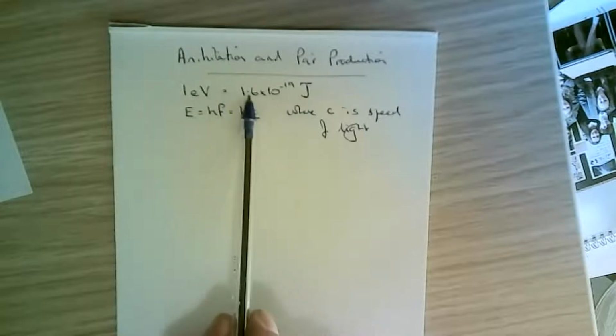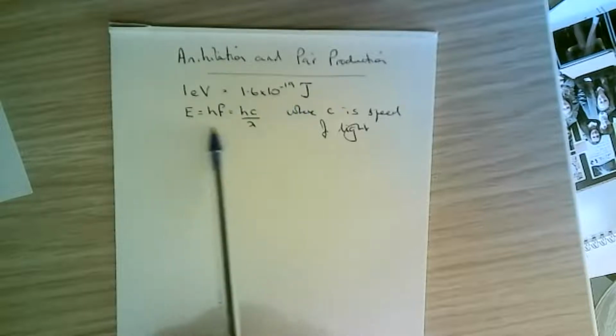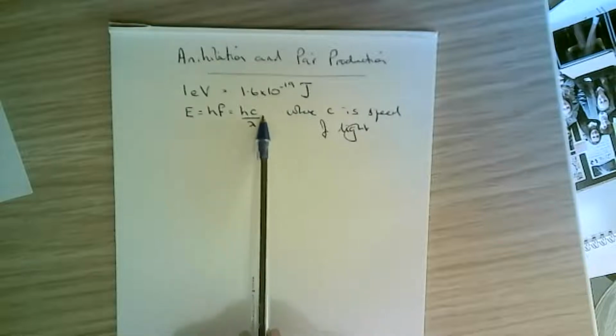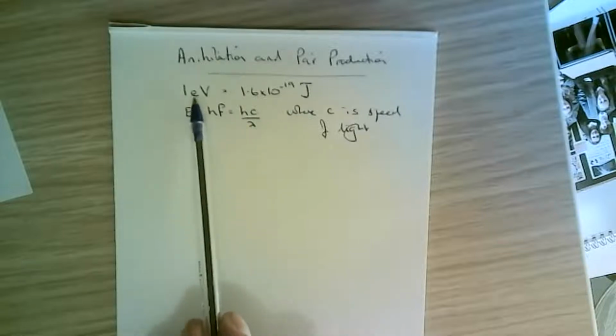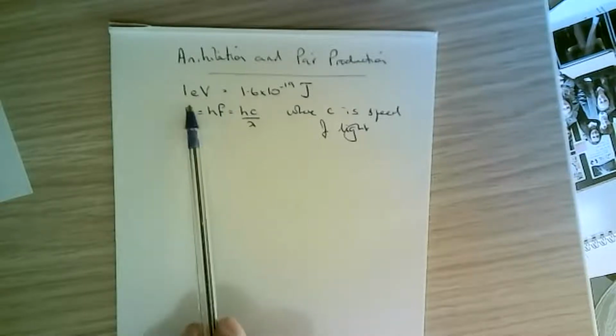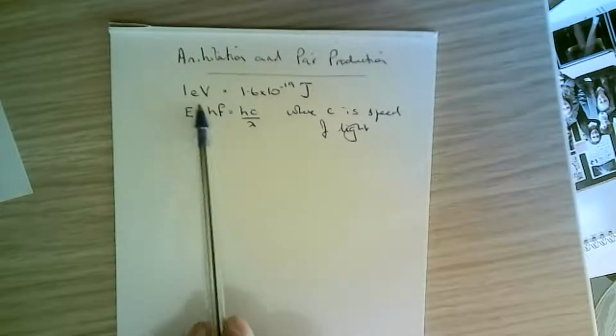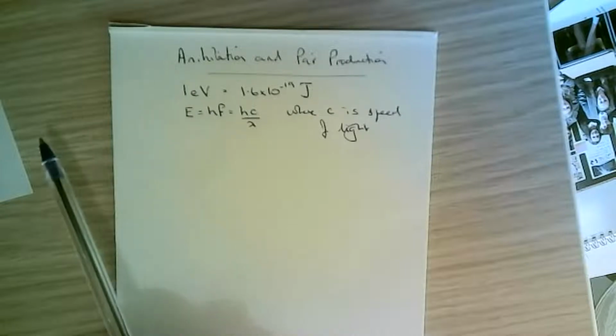So we always have to convert to joules when we're using any formulae, because formulae always take the SI unit. But when we're working, quite often the examiners will ask us to work in electron volts or give us data in electron volts, because particle physicists generally in their day-to-day work use electron volts.